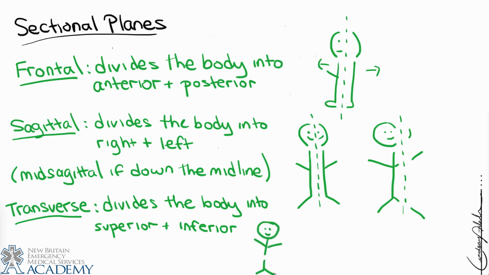And then, the other important use of sectional planes is imaging studies. So there are lots of imaging studies available that will divide the body into these different planes in order to get very distinct and specific views of what may be going on inside the body that we would like to see. All right, that's it for anatomical terminology.